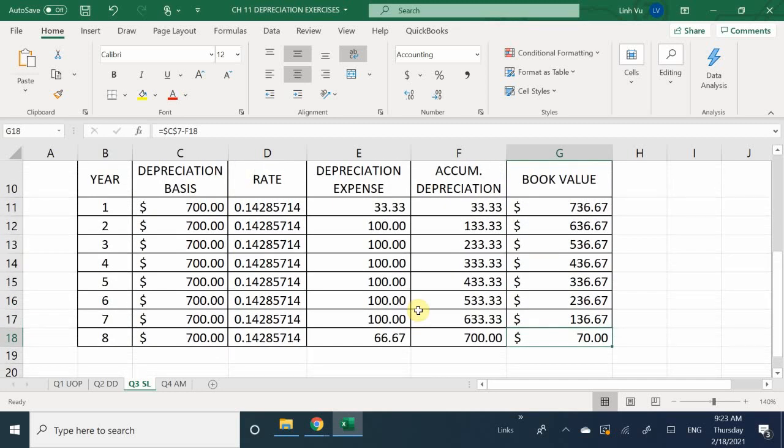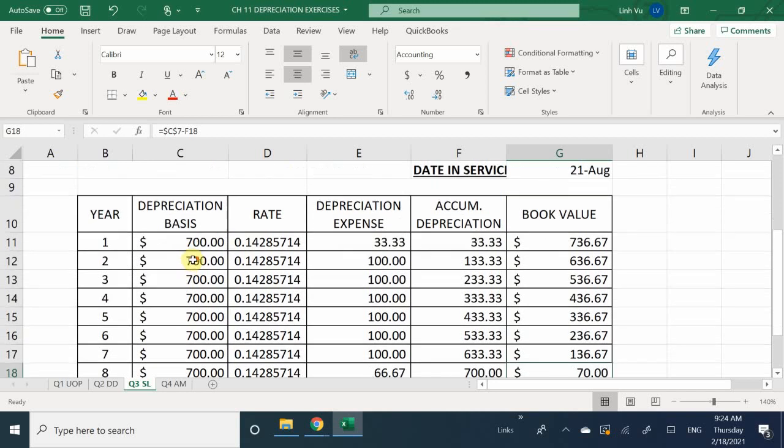That's what you have to do. You have to go all the way to the end because with straight line, you can't leave a penny behind in this concept. But if necessary, once you reach your salvage value at 70, you can determine whether you're going to sell it, dispose of it, or add fixtures to keep this machine going. Any questions for straight line? This is the easiest one.